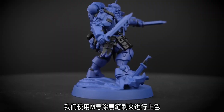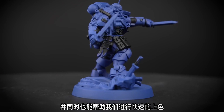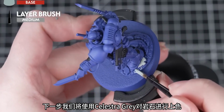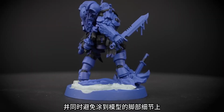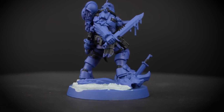We're using a medium layer brush here. It's small enough to get into those tricky to reach areas and large enough that we can paint a little bit quicker with it. Next, we're going to use Celestra Grey, and we'll be painting the rocks in this colour. Apply this just like you did the Abaddon Black, thinning it down and applying a few layers. Just take your time and try not to get any on the feet of the miniature. If you do, just use Macragge Blue and tidy back up.